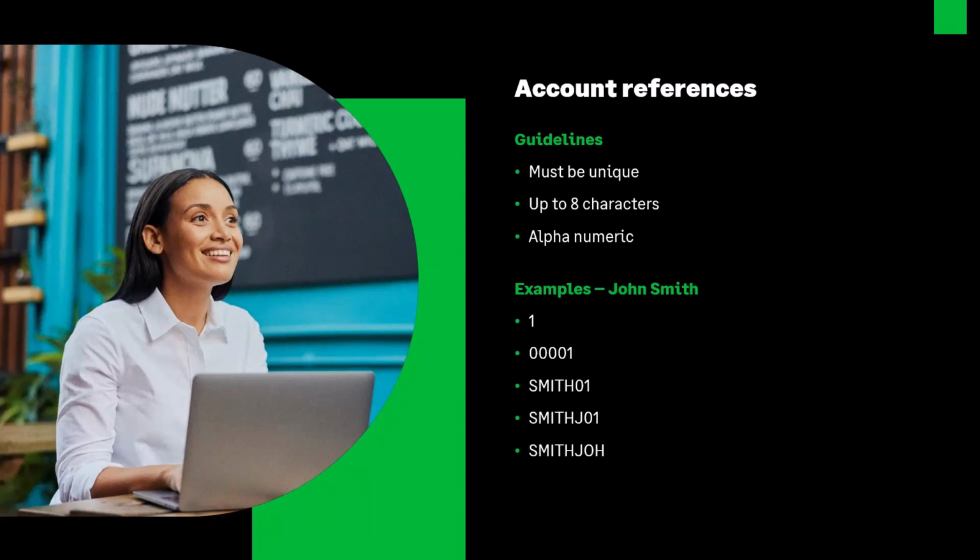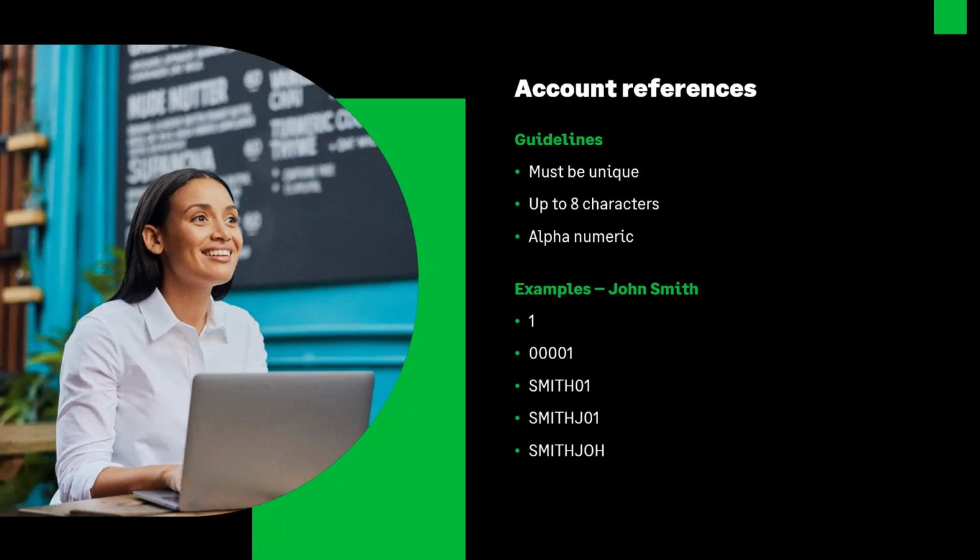You might go down, right, we'll use, if it's a person's name, we'll use the first 3 letters of their surname, and then we'll go on to initials, and then maybe numbers. You might just fill it up as much as you can. So Smith GOH as an example. So have a bit of a think about that.